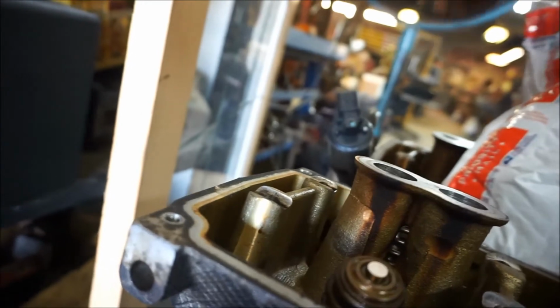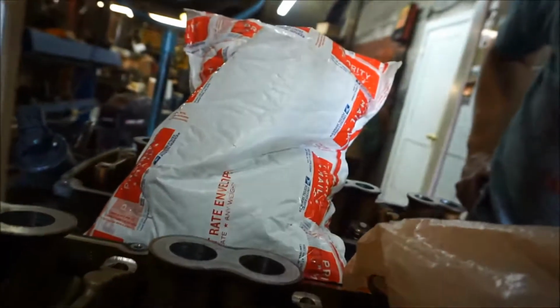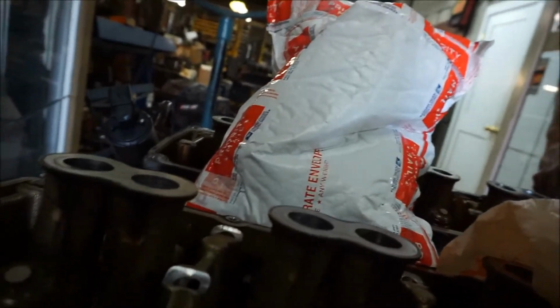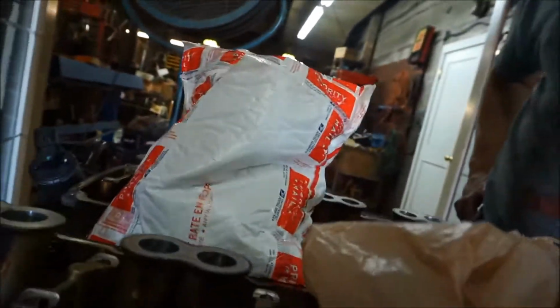What do y'all need off? I'm gonna keep that for now, only because I don't have the intake plug that goes in the plastic, so I don't have a plug for that. But other than that, I would have taken that off too. Other than that, that's it. I'm just doing a valve job, and I guess it costs extra just to make them look pretty, clean them up, spray some stuff on them, rub them down.